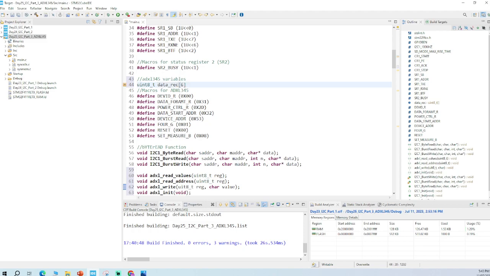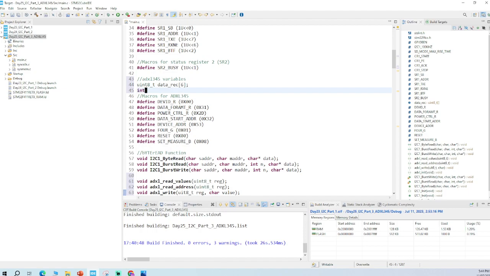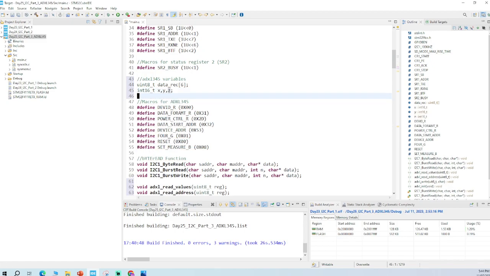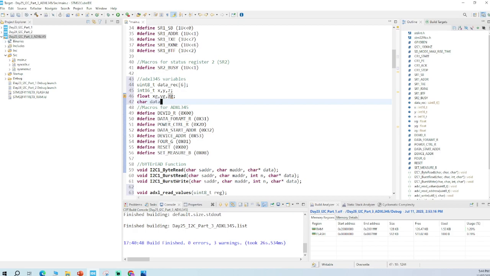This 6 is x0, x1, y0, y1, z0, z1, all the three axes. Then int16_t, linked with the x, y, and z axis. Then include float values of xg, yg, zg. Then enable the char data.